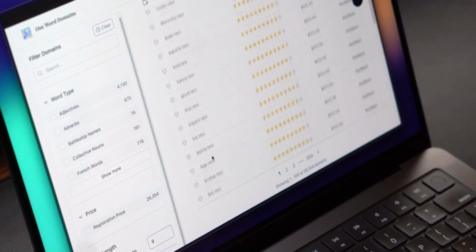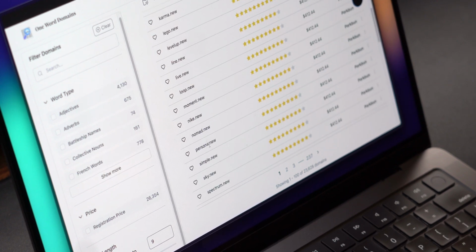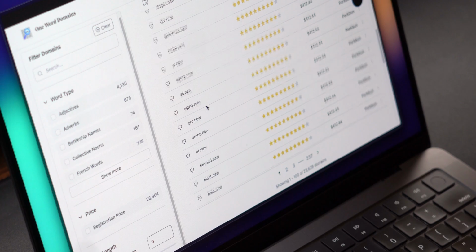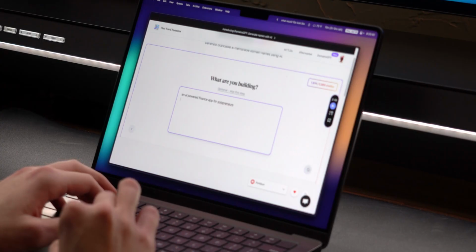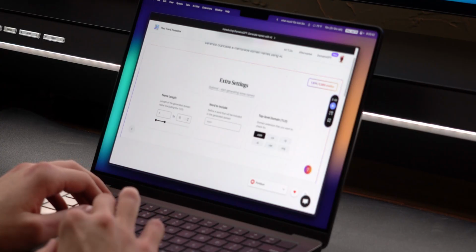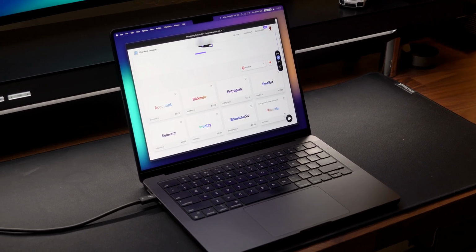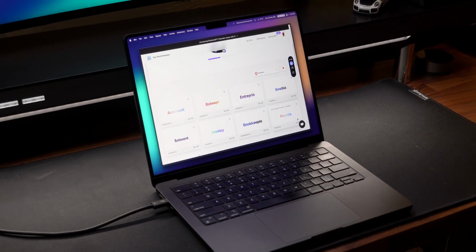It lets you search through any TLD and filter by length, popularity, etc., and I found some really cool ones for a few project ideas that I have. Included in that single payment is DomainsGPT, which lets you generate domain names based on the project you're building, checking availability in real time. This has been useful, but I've actually found better ones just manually searching.